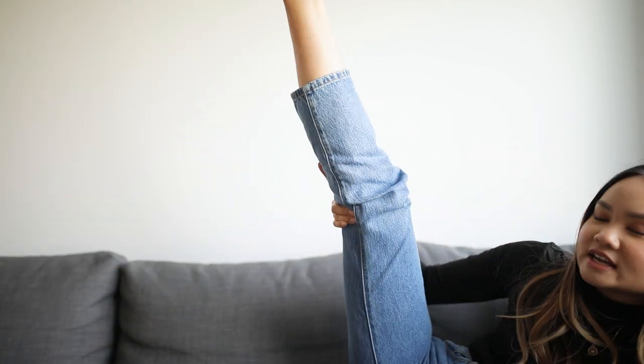So I'm going to be wearing this one in the video, and I will be exchanging it for a bigger size when I can in the store. Third pair of pants, I'm actually wearing them right now, so I can't really show you them holding them up, but it is this pair of Levi's. These are the 501 skinnies, high-waisted, and I think they're kind of cropped at the bottom, so they taper in really nicely and fit really, really well.